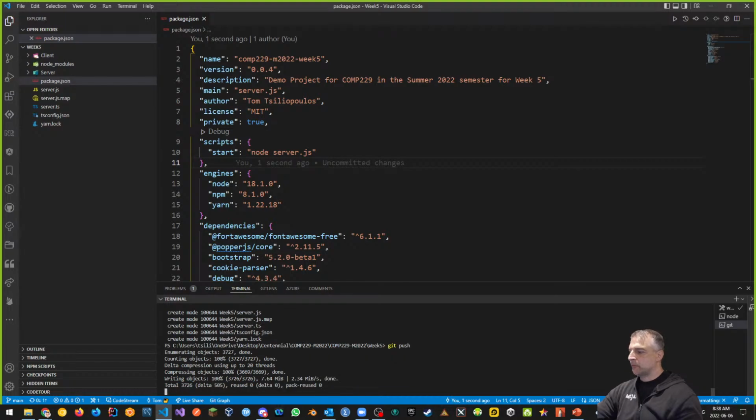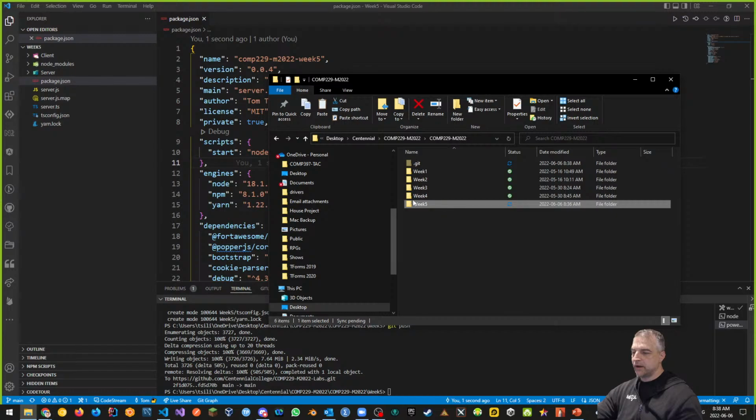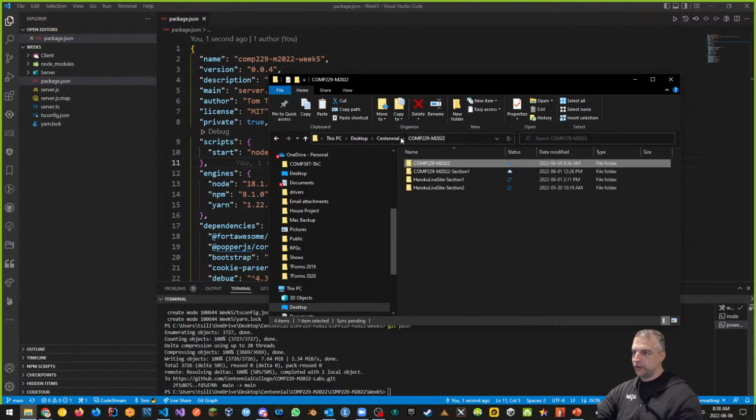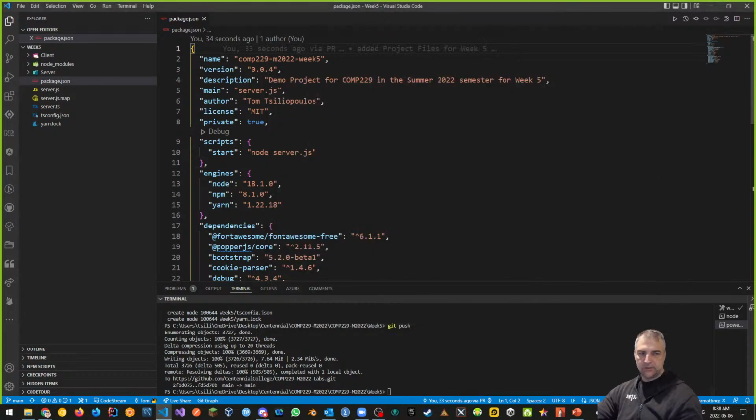And again, remember that we have a couple of folders we're working with now. One is week 5, that's our development folder, and then we're using our Heroku live site for section 2 for you guys, for actually pushing it up to Heroku. So we're going to be trying to do that as well. Let's see if we get to that today. All right, so 1, 2, 3, 4, 5, we got that going.